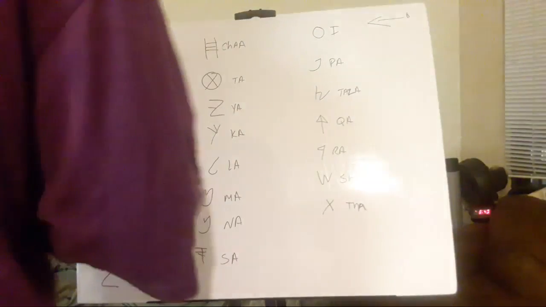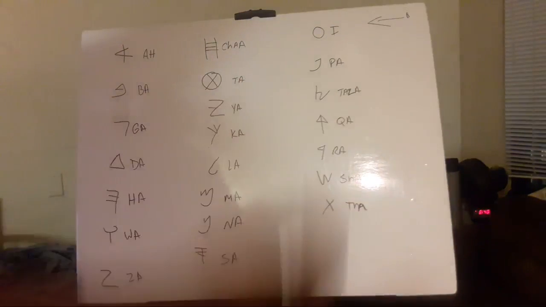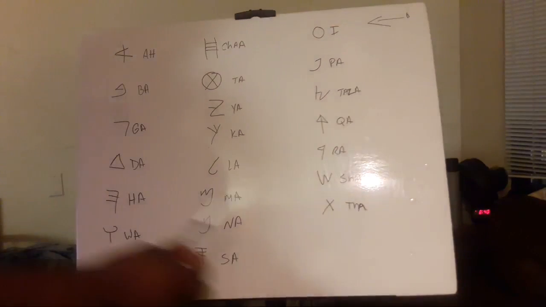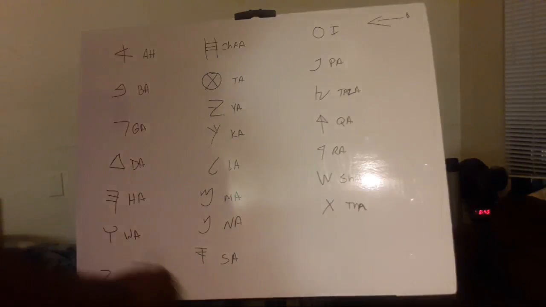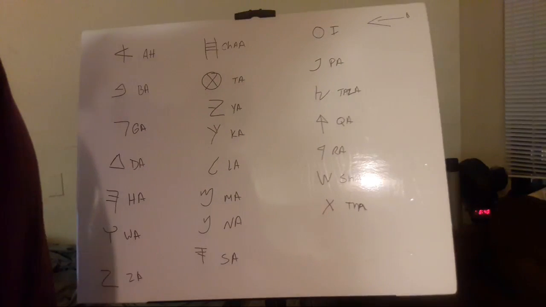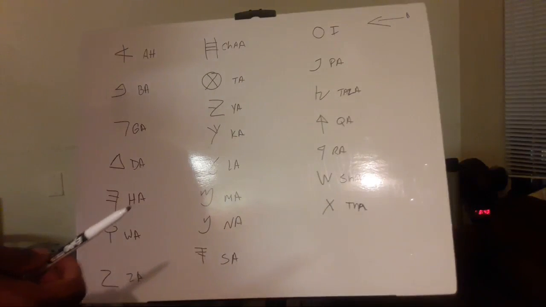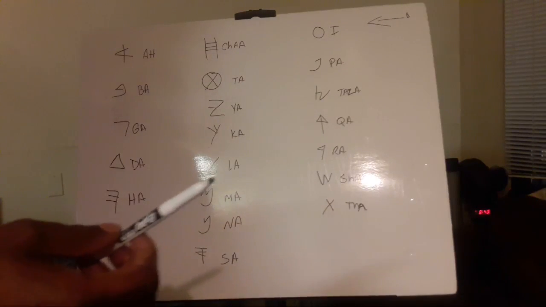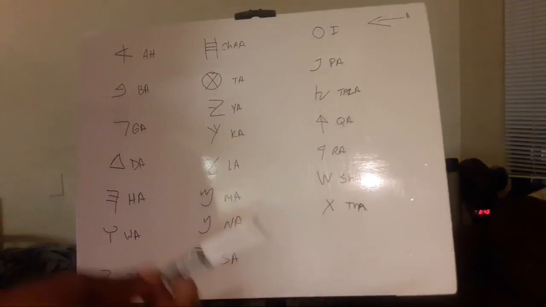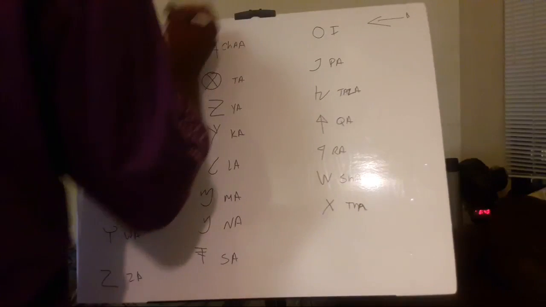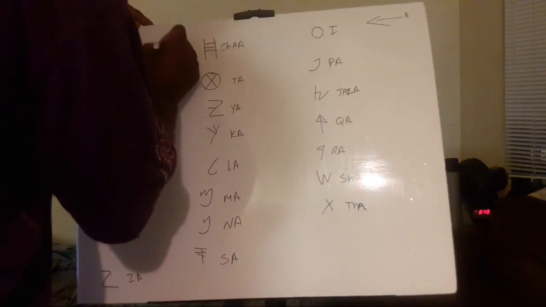Now, what I'm going to do now is write down the characters as best as I can in Yiddish because, like I said, in order to read it in Paleo Hebrew, you still have to reference the Yiddish. The Yiddish is a form of Hebrew and Greek mix, or Hebrew and German mix. So this would be the A in Yiddish.